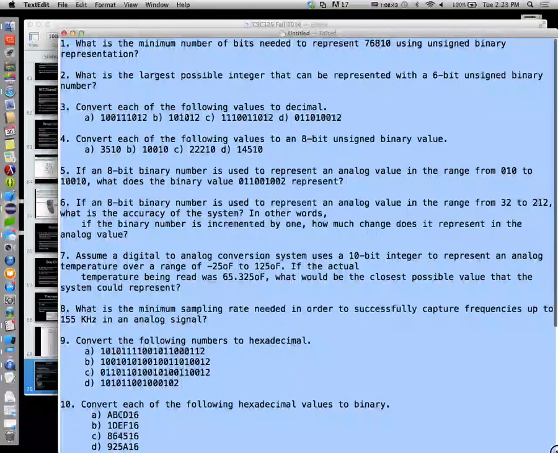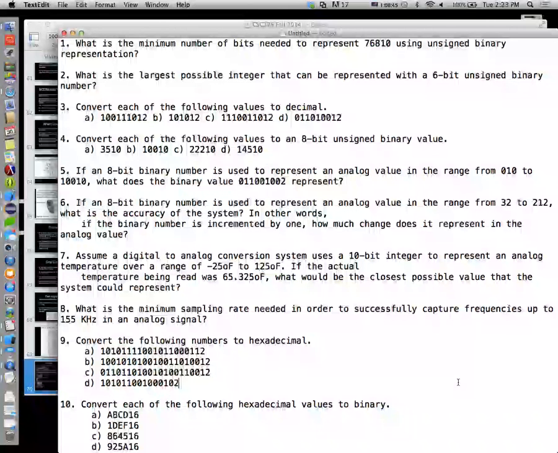All right, so we have a bunch of questions similar to what we've been doing with quizzes and stuff like that. So for instance, what is the minimum number of bits needed to represent this value using an unsigned binary representation? What is the largest possible integer that can be represented using a 6-bit unsigned number? So on and so forth.